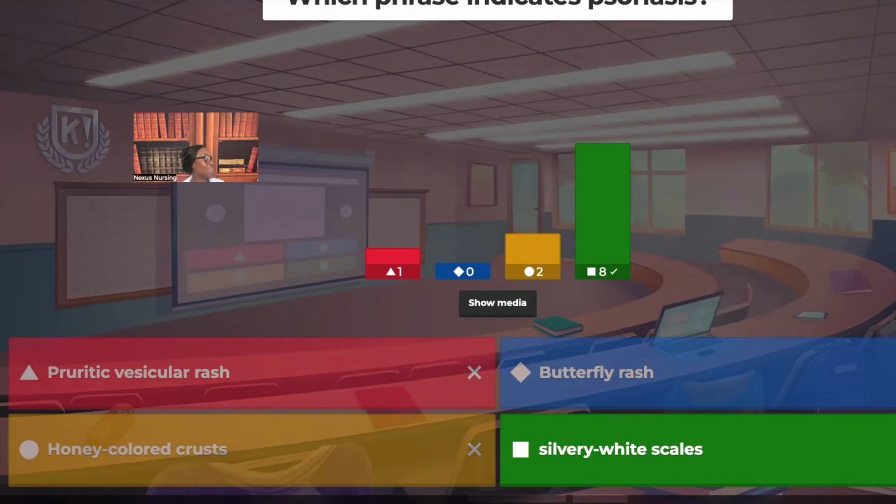Very good, Avery. Avery said one of them is impetigo. Do you know which one that is? So let's go through all the other ones, guys. Let's go through the first one. Pruritic vesicular rash. Pruritic means itchy. Whenever you see that word vesicular, 90% of the time they're talking about something that is of a viral nature, and you guys know what rash is. When you see pruritic vesicular rash, I want you to think of what? Chickenpox. I want you to think of varicella. I want you to think of chickenpox.